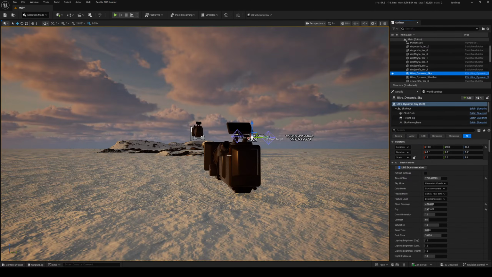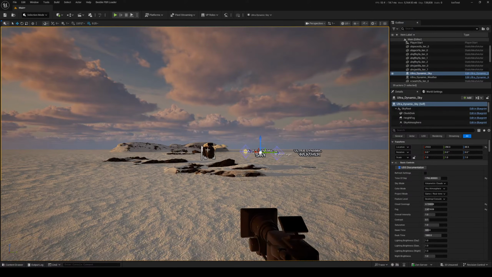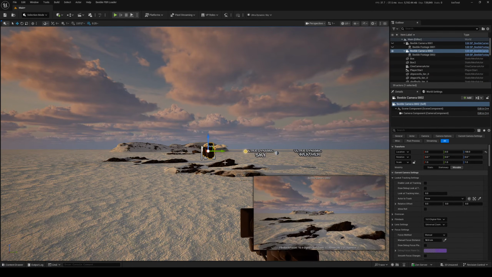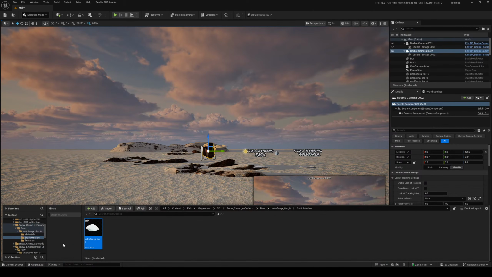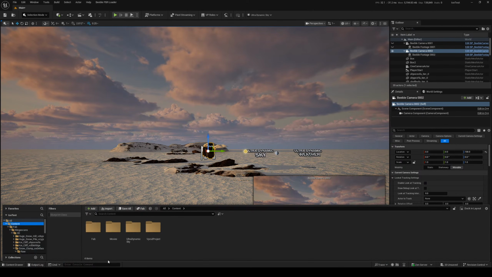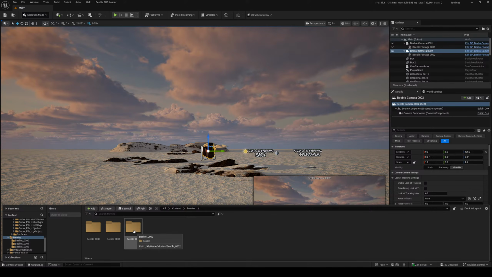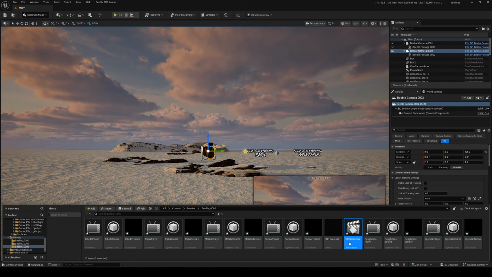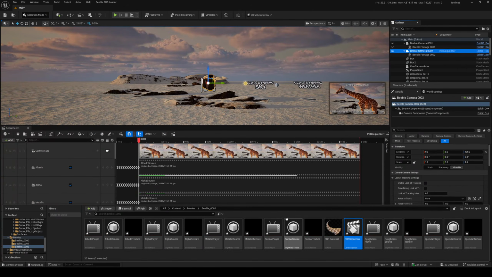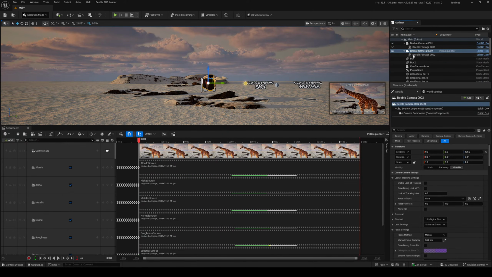That would be it right there. And that. Then we're going to hide the camera.